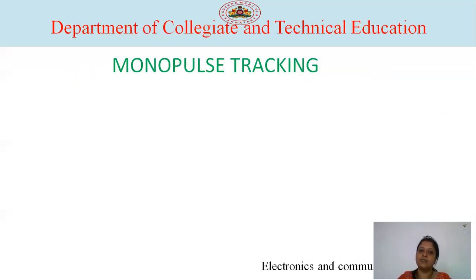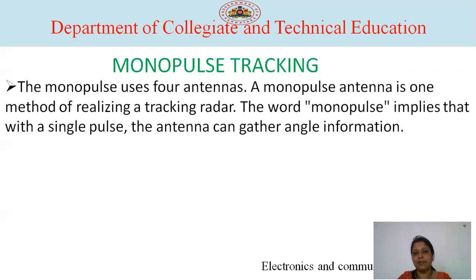Now the last one was the monopulse tracking method. In the case of monopulse tracking, what will happen? The name indicates it: monopulse means it uses a single pulse. For tracking purposes, only one pulse is sufficient. That is one of the greatest advantages of monopulse tracking compared to the previous ones, the conical as well as the lobe switching, because both require more than one pulse. This is the advantage of monopulse over those two techniques.